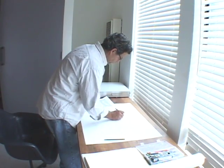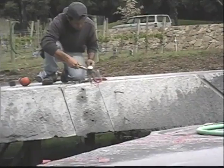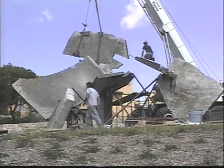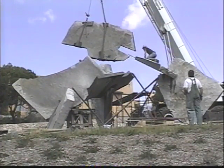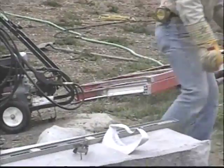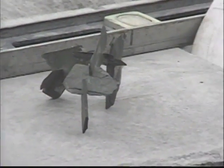Richard's final design called for 7 granite slabs, weighing more than 50 tons, making it a feat of both art and engineering. It took 3 months working on site for Richard to complete the Warnick Commission, which he calls 7 Stones. During that time, he managed a team that included engineers, crane operators, and construction workers, and a budget that soared to 6 figures. The Warnicks were out of town during most of the construction and returned just in time for its completion.